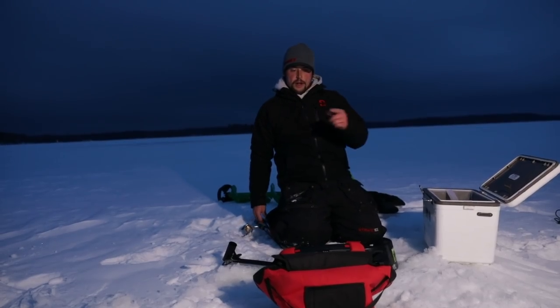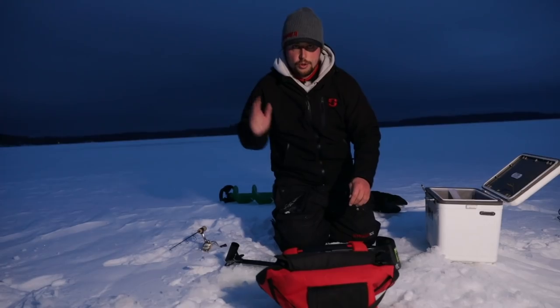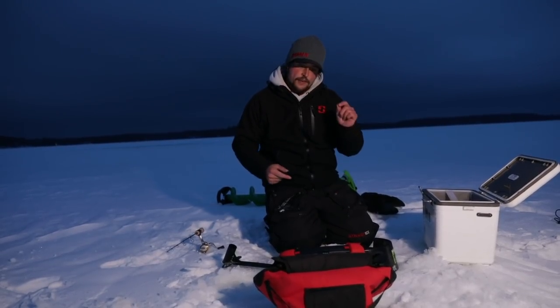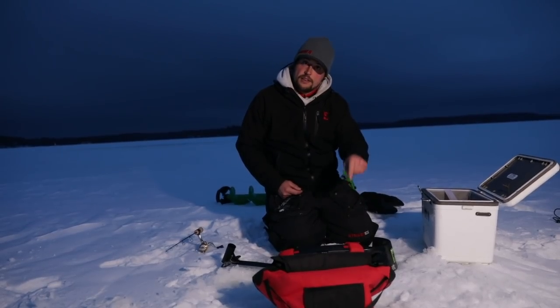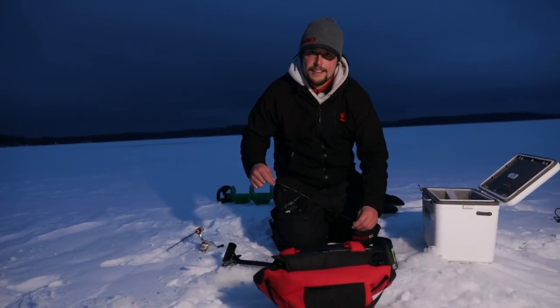So we got our bait set up about a foot off bottom, and hopefully this is gonna go off. I like to set these iFish Pros as loose as I can. Sometimes you get false trips, but it's worth it in my mind. If a big fish comes who's shy, who's timid, he feels a little resistance, he's gonna drop that bait. And the nice part about these is you can set them very, very loose. I mean, just the drop of a pin would set this off. That's exactly what I like. Let's get after it.